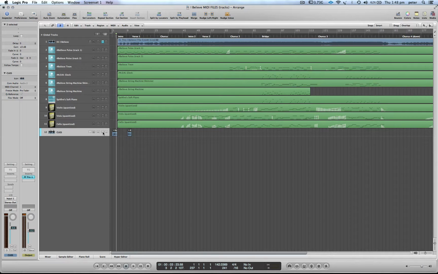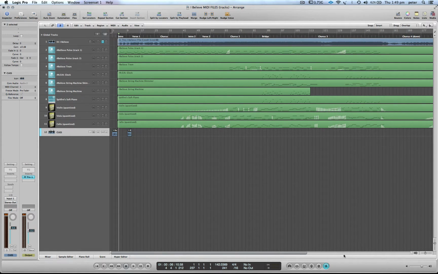Basically all you do is bounce out everything for left and right tracks, then solo. I've just created 2 cues, I didn't go all the way through, but if you're doing it you would create cues for the whole song, just like this. Believe, 2, 3, 4. That kind of vibe throughout the whole thing. So bounce the track left and right, in solo bounce the cues, and then mute everything, turn on your click, and bounce it from the beginning all the way to the end, and that's how I create my click track.